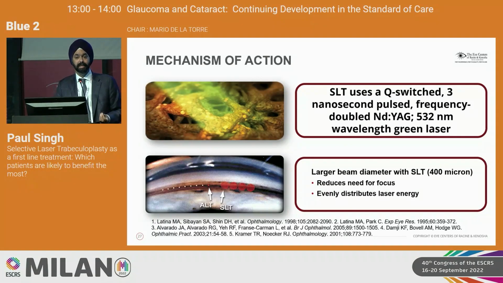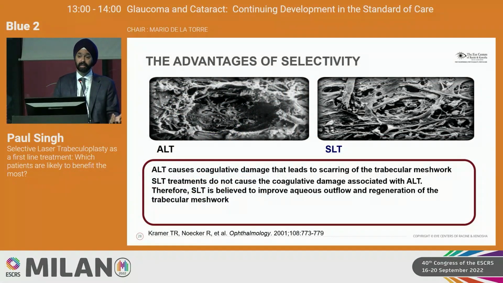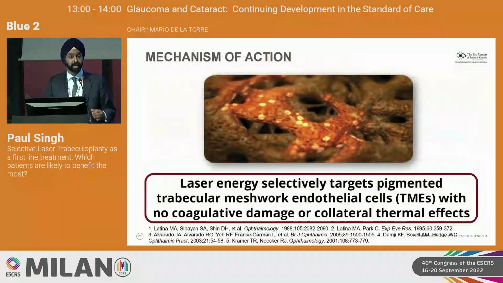It primarily excites the level of the trabecular meshwork, right? It does not destroy like an ALT. It's a larger spot size, about a 400 micron spot size, which covers the trabecular meshwork. And unlike ALT on the left, on the right we do not see fibrosis or scarring. So for those of you who do MIGS later on, or if we want to repeat SLT, we can repeat SLT, unlike ALT, because we are not causing significant fibrosis, and we do not affect the canal behind it if you're doing a canaloplasty or a stent later on as well.